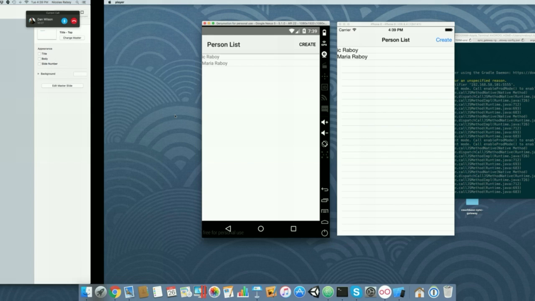I mean, either of them are fine. So I do have this application open for Android and iOS. So let's say I want to create a new item here. Oops, that's all right. I'll just leave it as a typo. We'll fix it later. So I saved it. It's synchronized to my Android simulator pretty instantly. I'll go ahead and add another one here. And then it's synchronized to my iOS simulator.